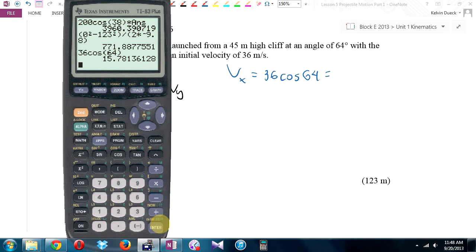Oh, yes. Okay, so I actually, as a question, said, find Vx. I would always like that, because that's an answer you're giving me, 2 or 3 sig figs in your final answer. Now here, I haven't asked you to find Vx. You're using it, but I didn't specifically say write it down as an answer and give it to me. I'm going to carry a few extra sig figs. In fact, this one, I think I'm going to go 15.78 to 4 sig figs and carry an extra digit, because that seems like a nice place to round off, because there's a 1 after the 8. Yes?